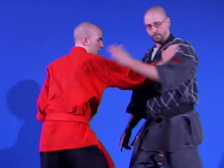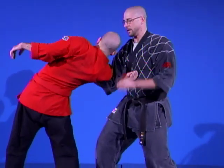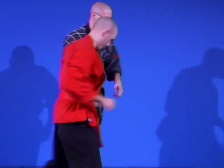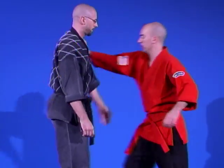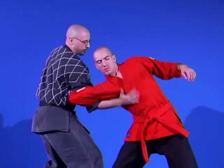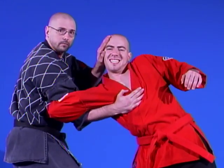Straight shoulder push, we step back, secure this, circle over top, come up underneath, push the head away, right from there. Okay, let's take it from this side. I step back with the same side that's being pushed. Circle over top, come up underneath, apply pressure to the head, right from there.